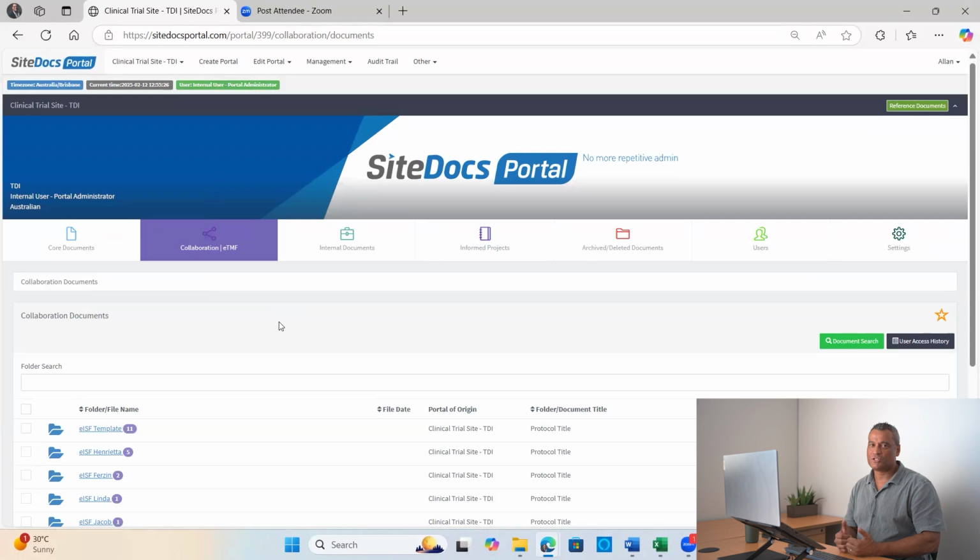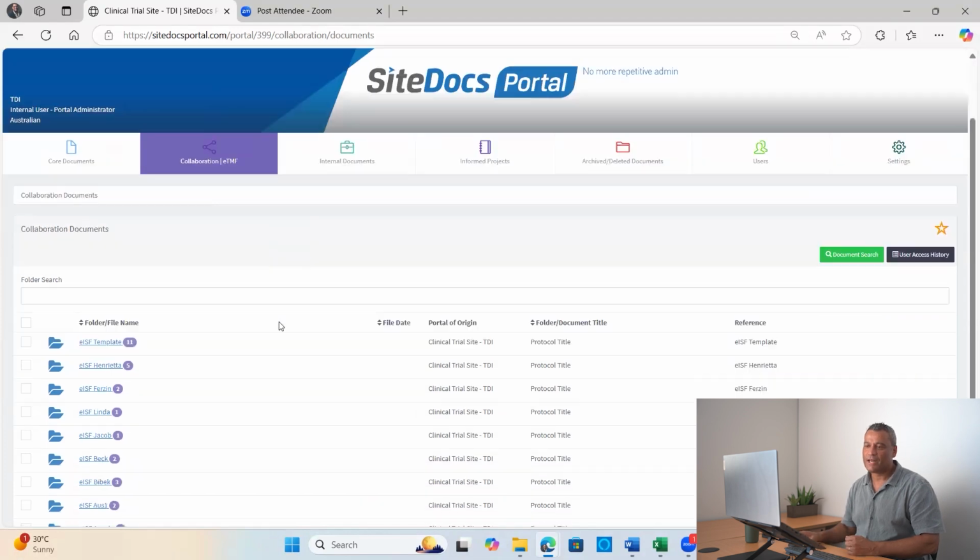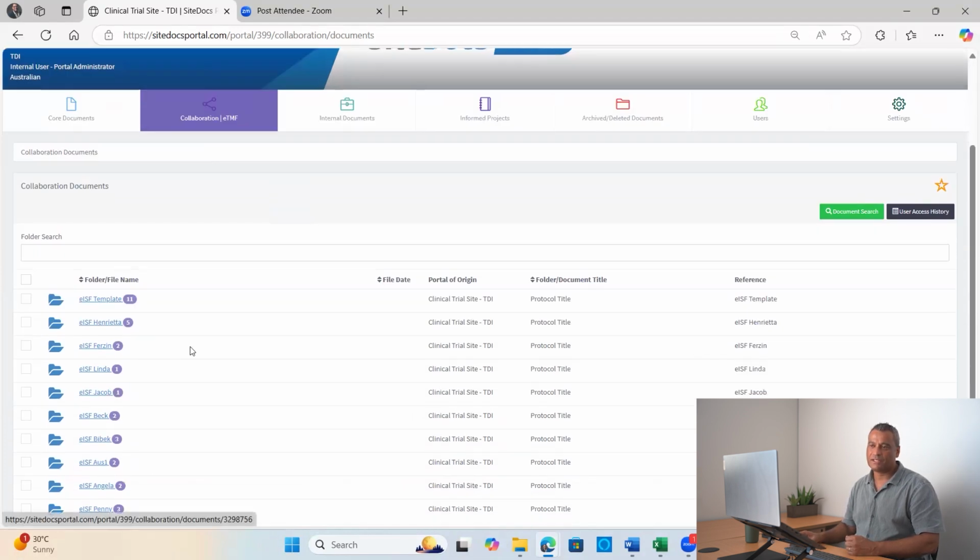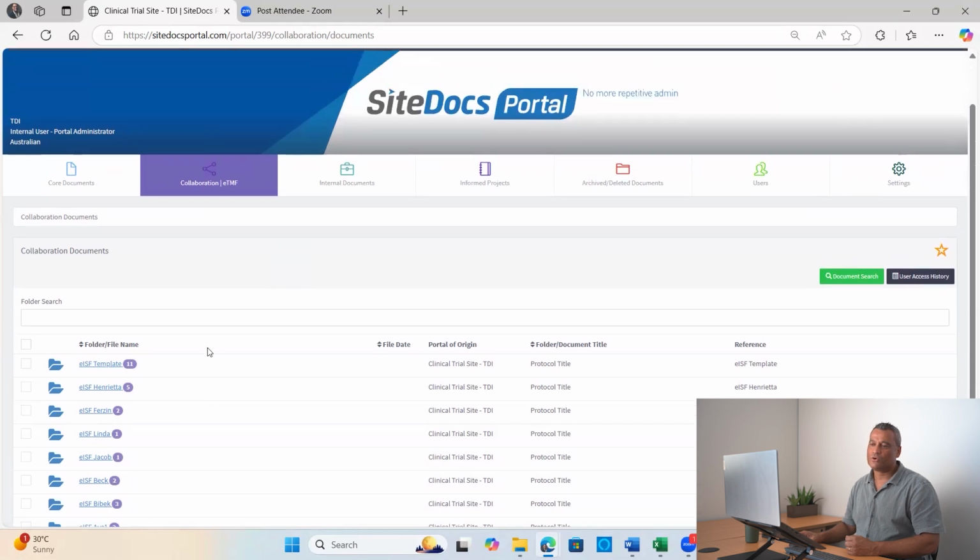From the site perspective, you might have all of your projects simply listed at the top level, or you might have a category of trials, whether that be, say, a tumour stream, or a category that relates to projects in startup. Either way, it's completely up to your organisation how you categorise.